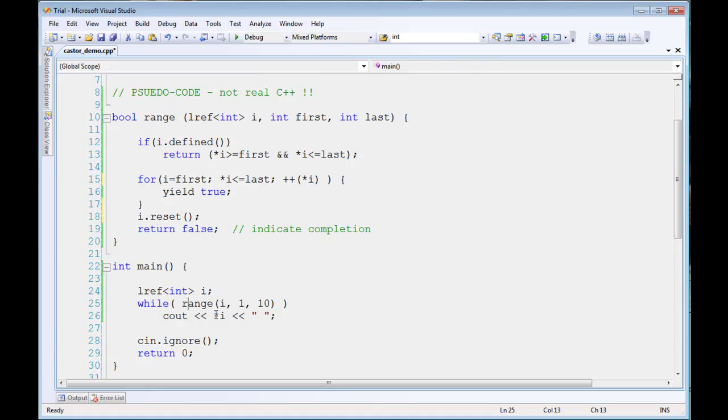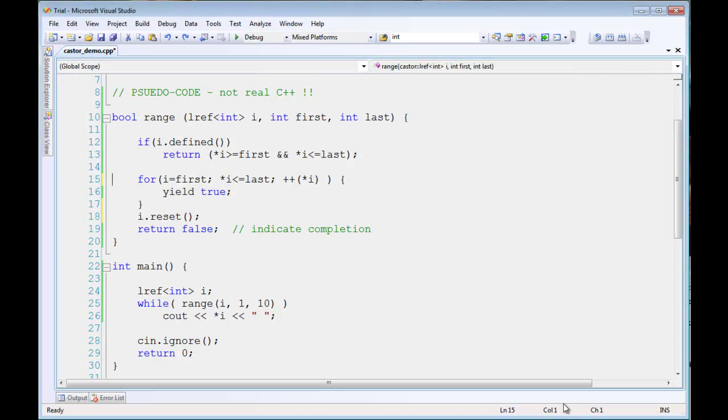So this creates sort of a sibling relationship between the caller and the callee. This is different from subroutines, where they always start execution at the very first statement. So in that sense, subroutines share a child relationship with their caller.